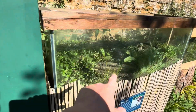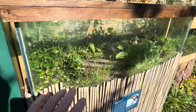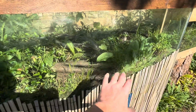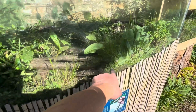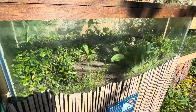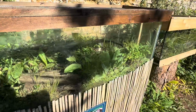The slow worms, a waste of time for public display, to be quite honest. So in the early spring, when it was very cold and the sun was out, they'd all line up on the front basking, but very crepuscular animals. And apart from the odd bit here or there, pressed against the glass first thing, pretty much a non-starter from the public's point of view. They're just so shy. You'd be lucky to see one out for sure.